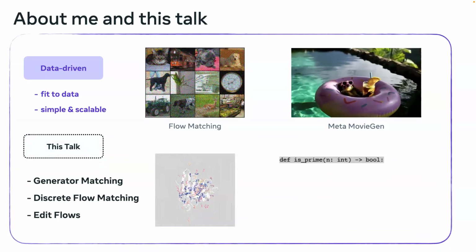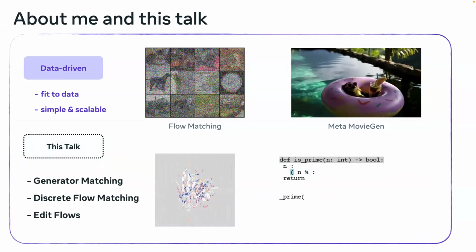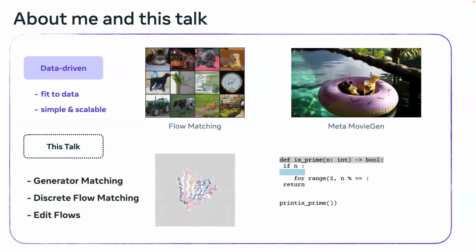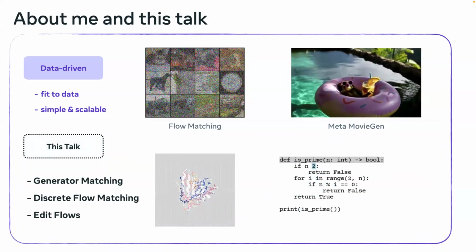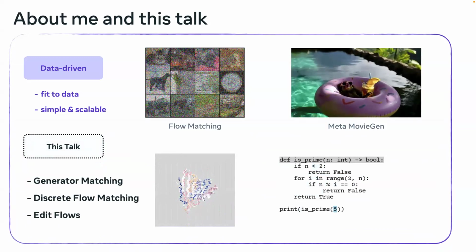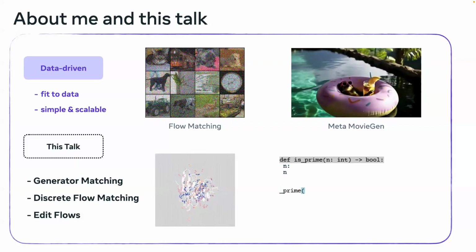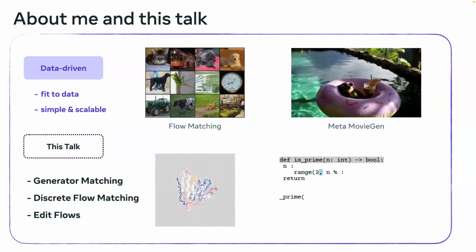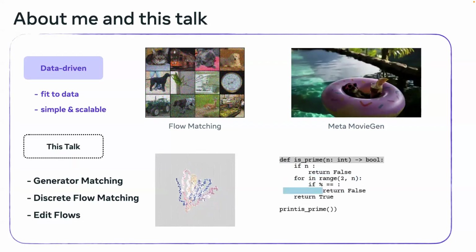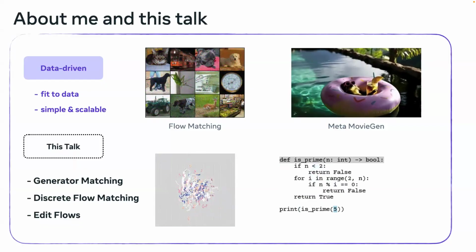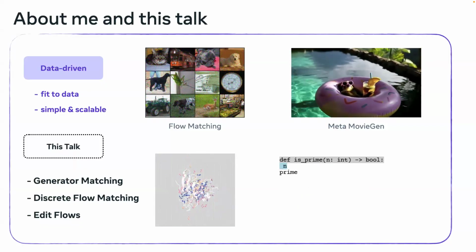This talk is about things that are not visual, but about generator matching. We're going to go through three works called generator matching, discrete flow matching, and edit flows. Generator matching is the version that generalizes flow matching, ODEs, and SDEs into something a bit more general. And basically, you have to be creative in order to use it. So we were a little bit creative and created this edit flow at the end, which allows insertions and deletions. So we'll get there.